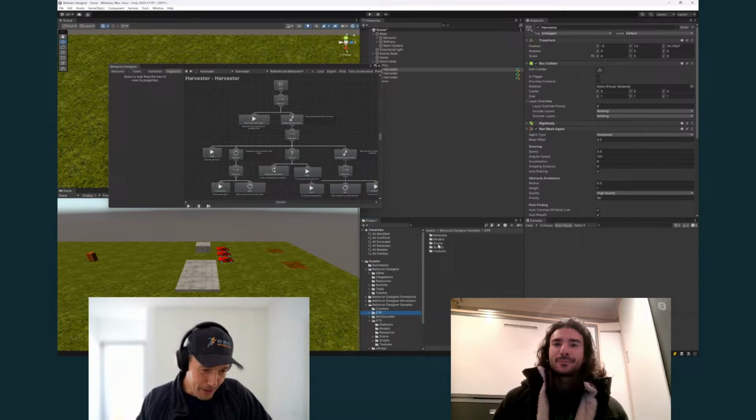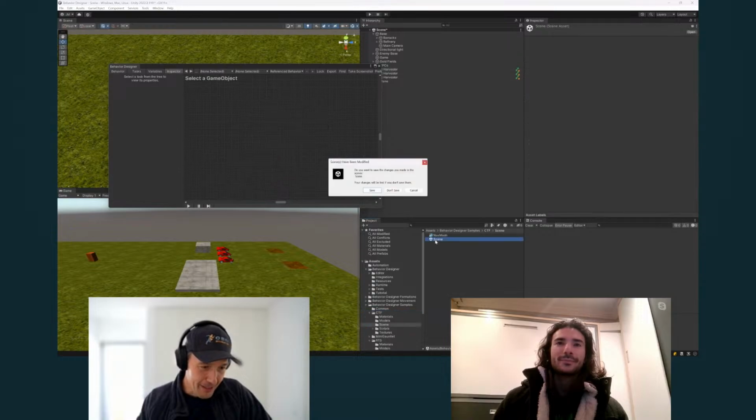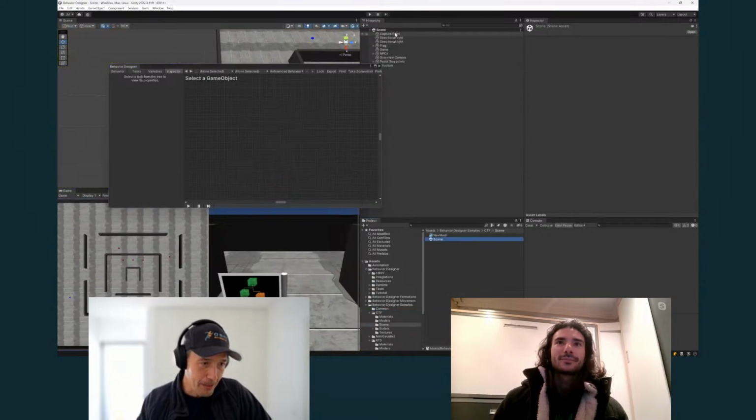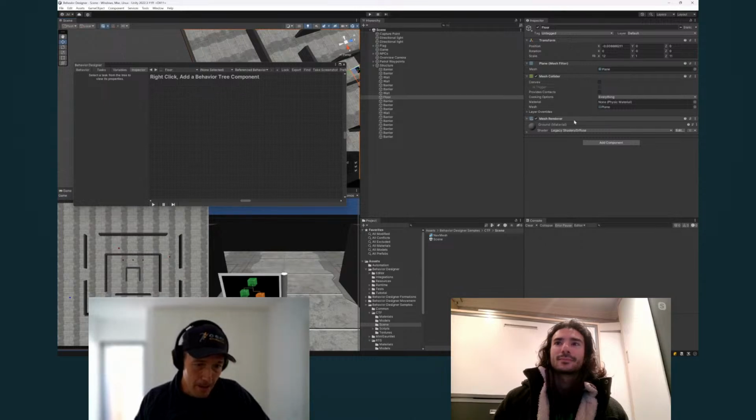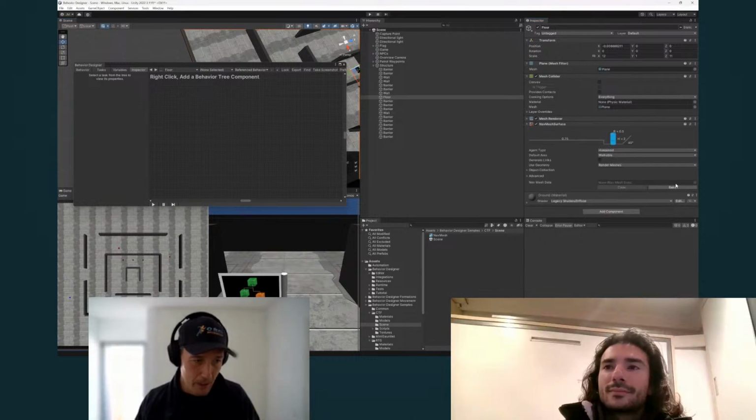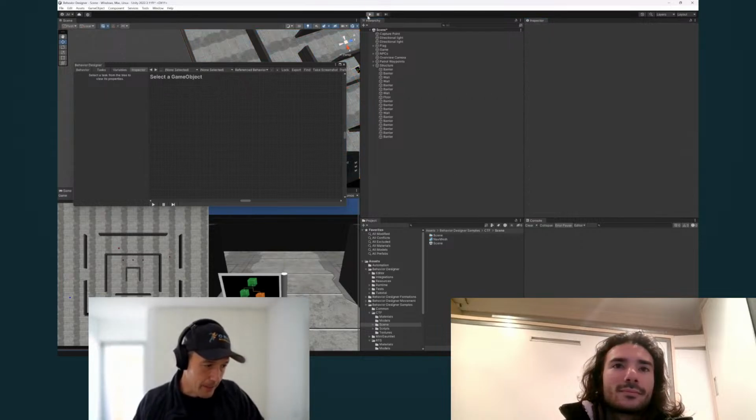Now that I know the little trick for baking, let me go ahead and show this capture the flag one real quick too. Let's see. Where do I have the floor? There's the floor, nav mesh surface. Okay, now we should be good.